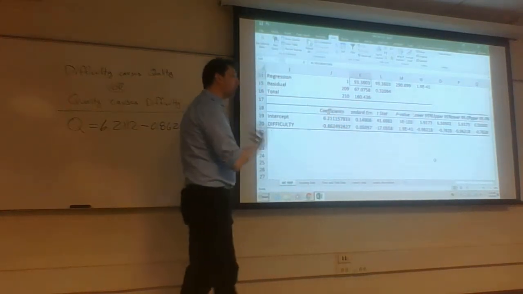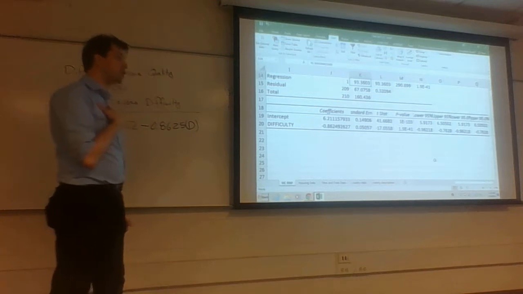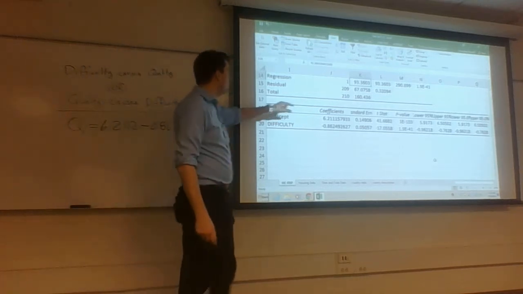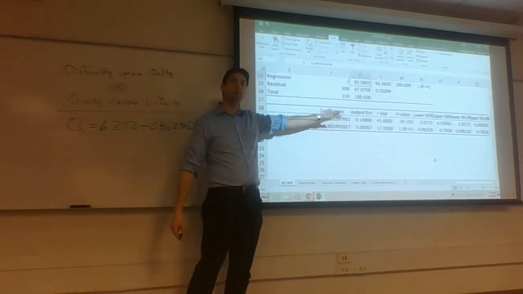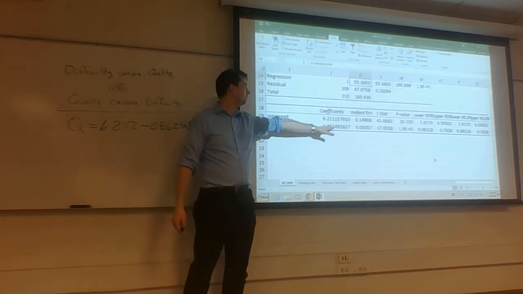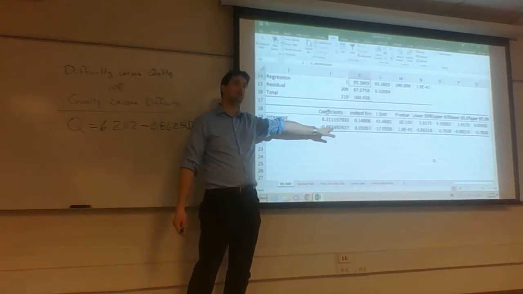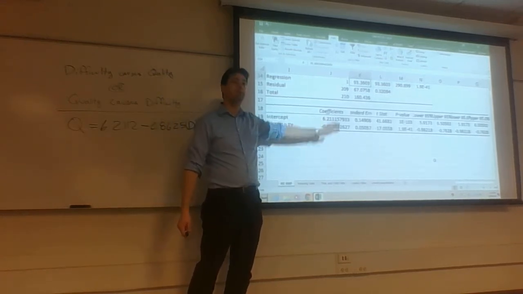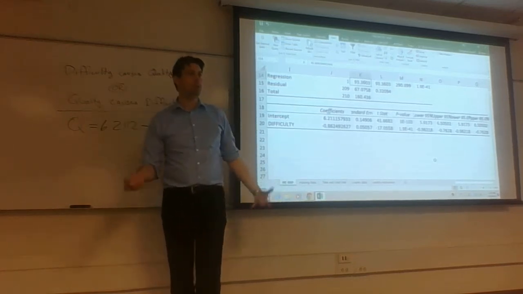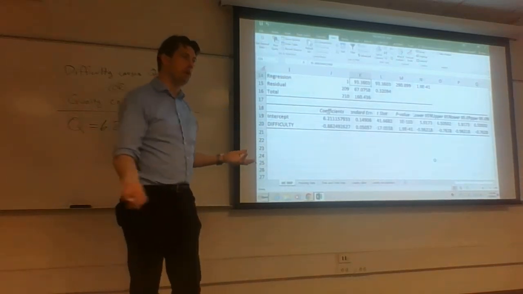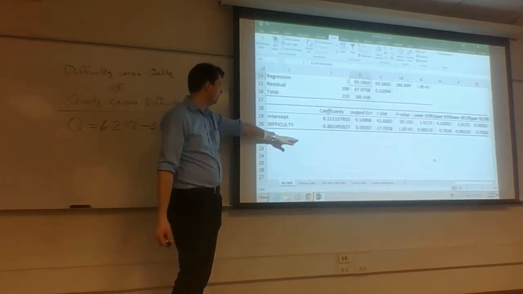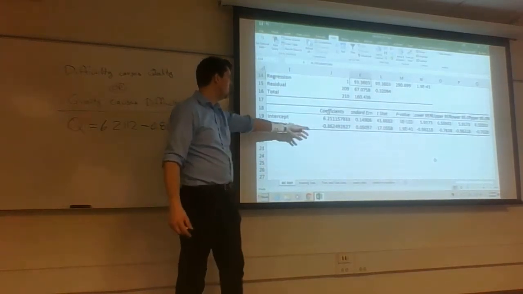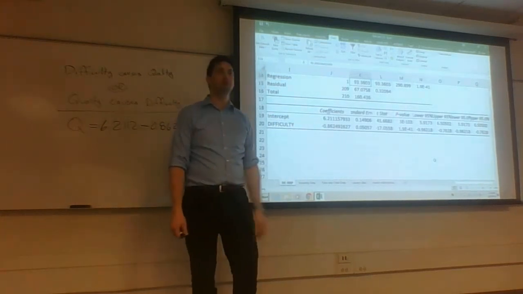That's the line. But then, what do you do with the residual? Nope, because the residual is for any particular observation. What we are curious about is the line. We want to know what we would predict. So in other words, the coefficients are the beta values. Beta 0 is the intercept. Beta 1 is the difficulty, right? This is the difficulty right here. This is the beta 1. This is the beta 0. This is why it's important to put labels, because when we put multiple variables in, you'll have a table. Well, this might be some other thing, like hotness, and this might be the total number of ratings and so forth. So you want to know which one of these corresponds to which variable.